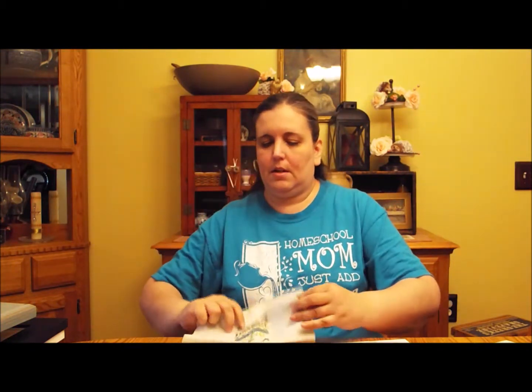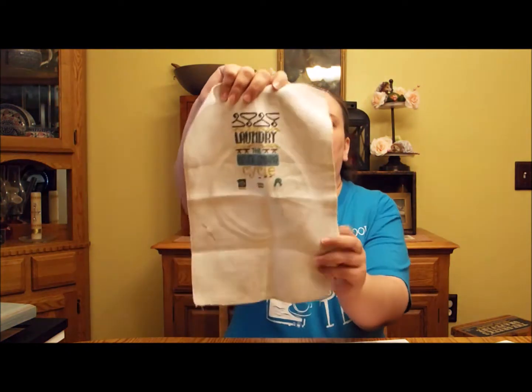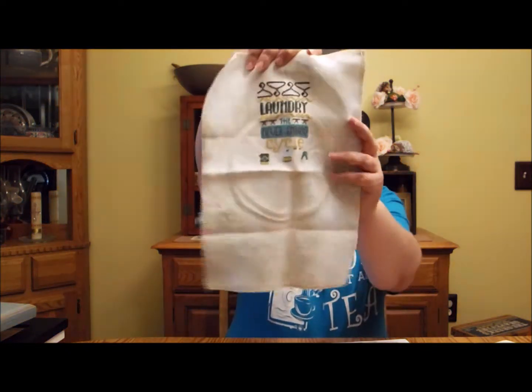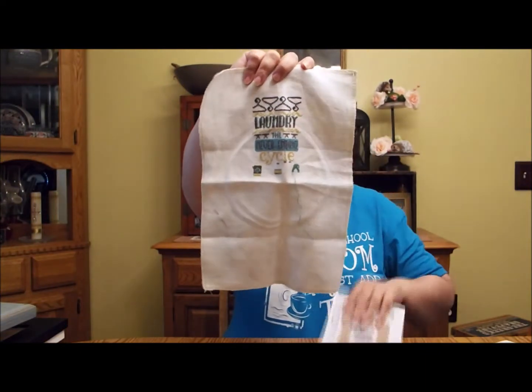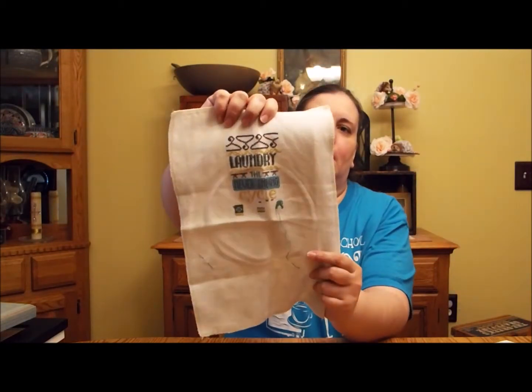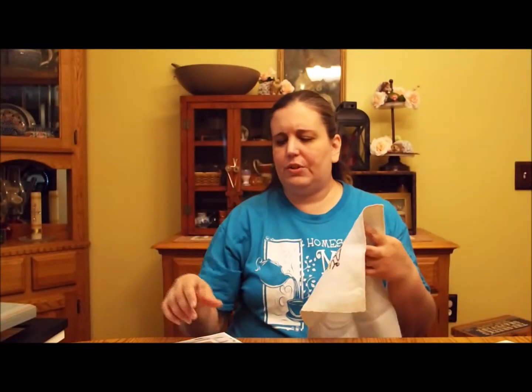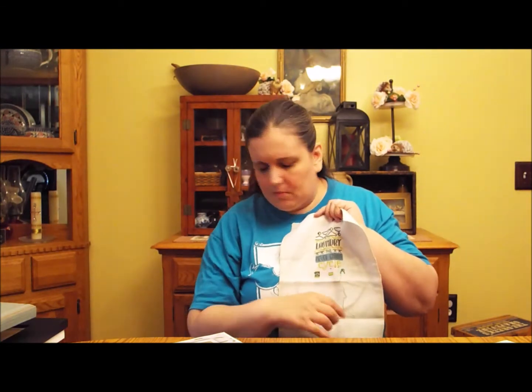And here is my progress. Pardon the hanging string. That's what I've gotten so far. And I'd like to get this finished soon. I don't really have much to do, just a few more little bottles and a measuring cup down at the bottom there, and then some backstitching. That's all I have left to do. I wish I would have stitched this with just one thread. I started it with two.